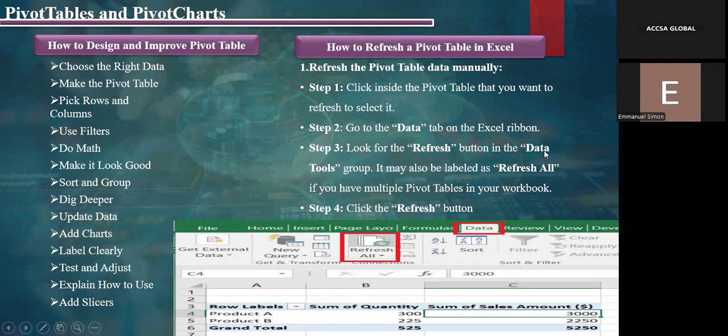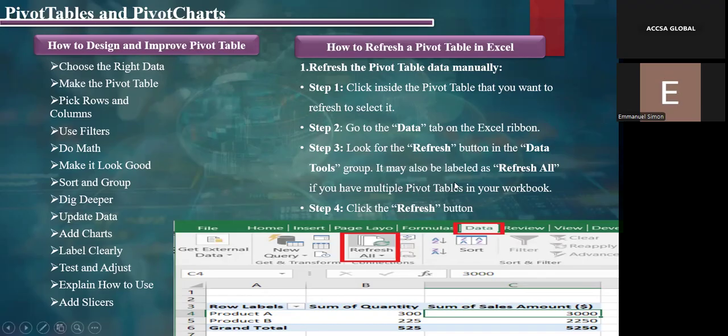That is what you use mostly. The refresh button is in the Data Tools group. It may be labeled Refresh All if you have multiple pivot tables in your workbook. In that case, you refresh all of them rather than clicking refresh.